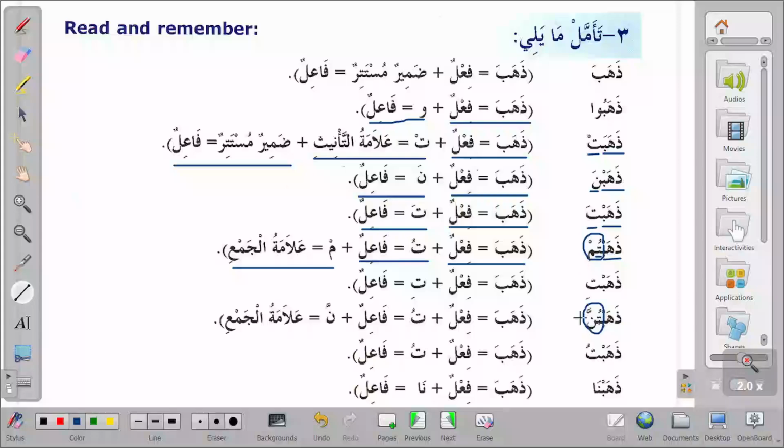When you just hear the tum and then the tunna, know that the ta is specifically the pronoun, okay? So zahabtunna, the same way, is made up of three things. Zahaba is the verb, the ta is the pronoun, the fa'il, the doer, and then the noon is the alamatul jam'u li muannas, sign of plural for feminine.